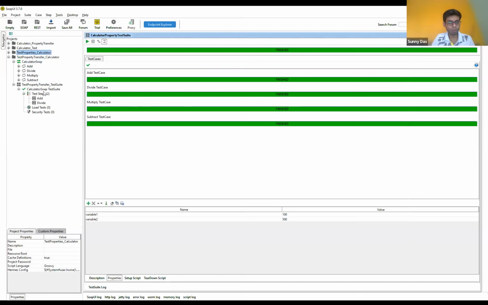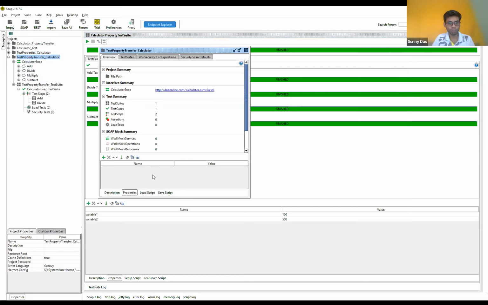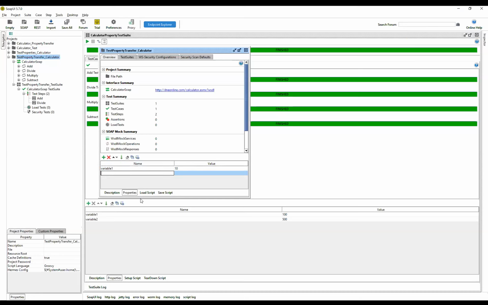So now what are we going to do? We will add two project level properties. Okay. So the first property is variable 1, and the value I'll pass say 10. Okay. The next property is say variable 2, value I'm passing say 20.